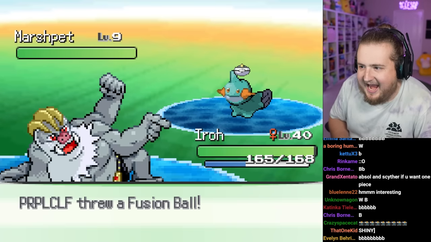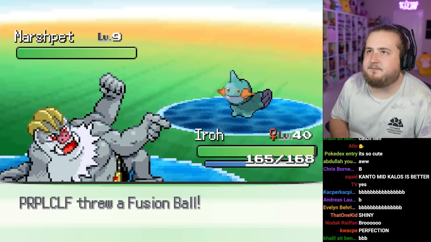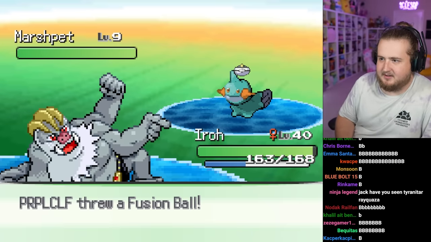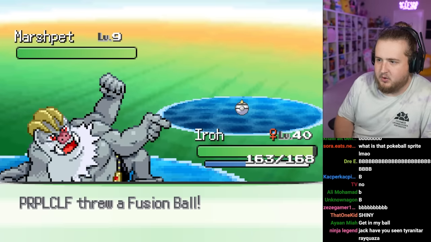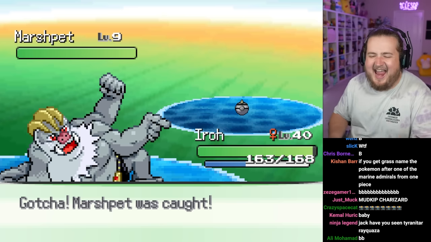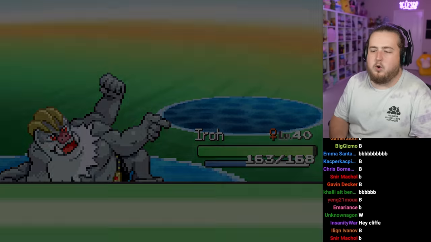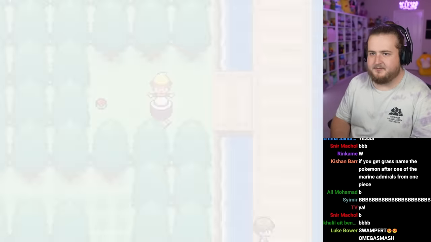Shuppet and Marshtomp. Both good Pokemon. Its catch rate's bad. Its catch rate's really bad. One, two, three. Let's go. And it's not even over yet because we get another encounter on Route 13. We're getting so many Pokemon right now. I'm going to have so many fusions.